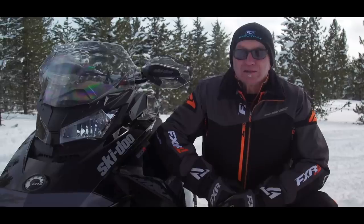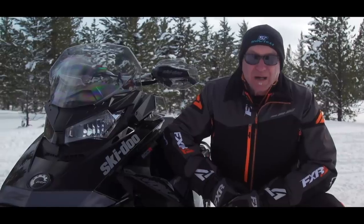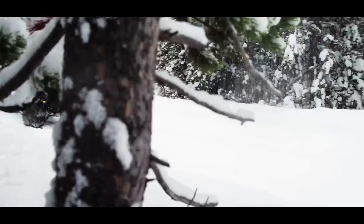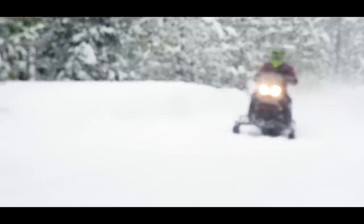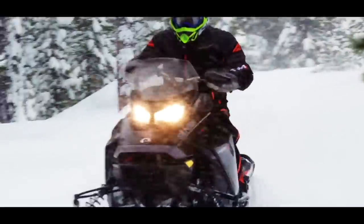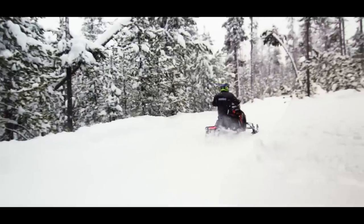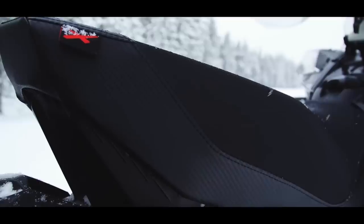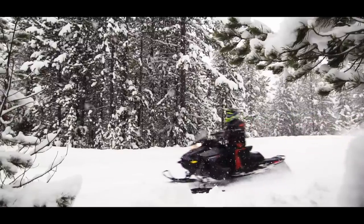How does she go? Ski-Doo clearly delivered the goods with the new 600R engine — no Ski-Doo 600 owner will mistake the improvement in power from engagement to full throttle. It's fast. Those faithful Ski-Doo owners who've been waiting for the G4 600 will find the new chassis both familiar and different at the same time. Handling is even more precise and a little edgy, and the rider's perch feels further forward than on any previous Rev. This sensation of being on top of the spindles requires some adjustment, which is why the adjustable handlebar riser is so important — you can get seated more comfortably by trying both forward and rearward riser positions.